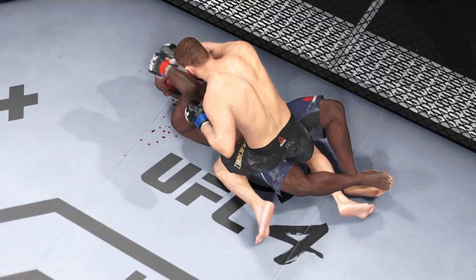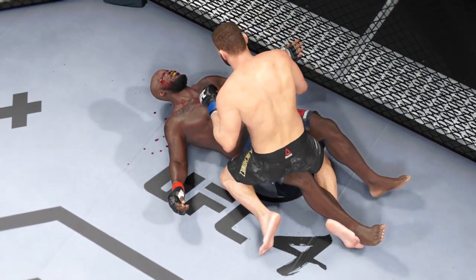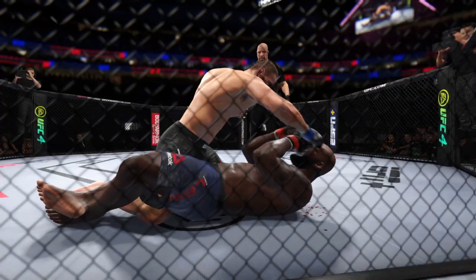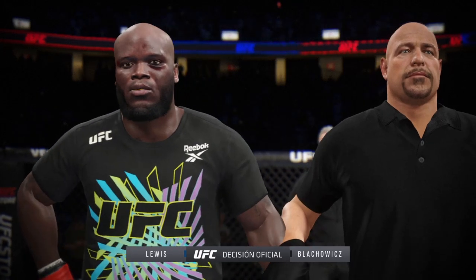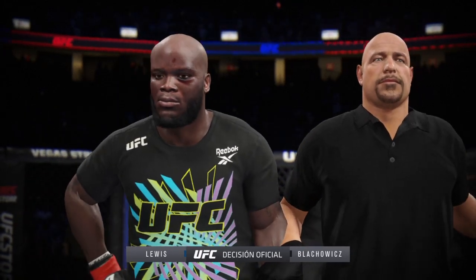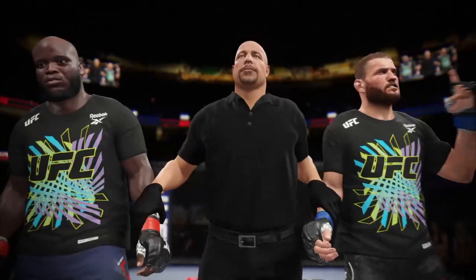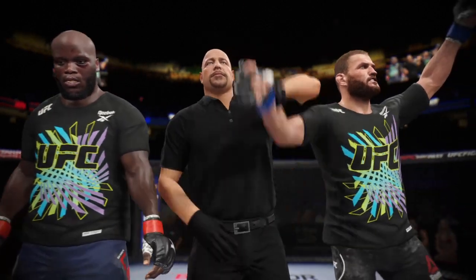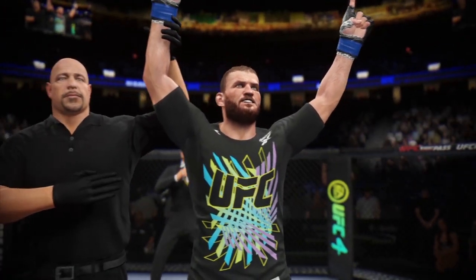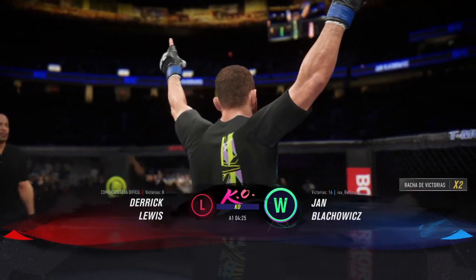Let's take a look at the replay of the knockout. It was right hand after right hand after right hand — finally he found the one that hit the exact sweet spot that ended his opponent's night. Now inside the octagon, Bruce Buffer with the official decision: referee Dan Miragliotta has called the stop to this contest at four minutes 25 seconds in the very first round, declaring the winner by knockout. There he is — the man of the moment — celebrating one of the bigger knockout victories.